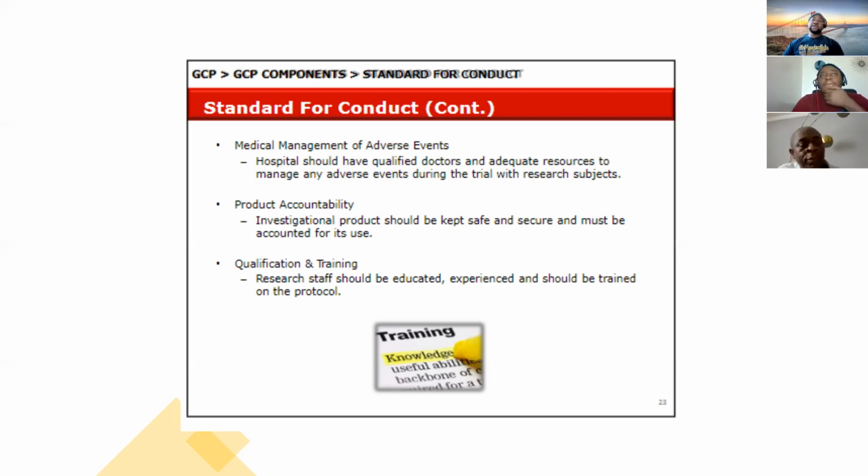Product accountability. The investigational product should be kept safe and secure and must be accounted for its use. Qualification and training. Research staff should be educated, experienced, and trained on the protocol. So for every study that you'll be assigned, for example, you are the clinical research associate working for a clinical research organization and you have been assigned a new study. You have to go through the entire study. You review every part of that study because your evaluation or assessment of data that has been collected by the site will be based off your knowledge of that protocol.